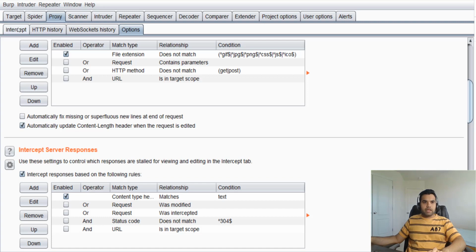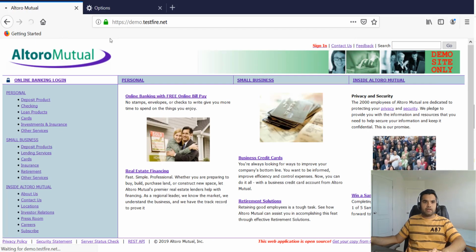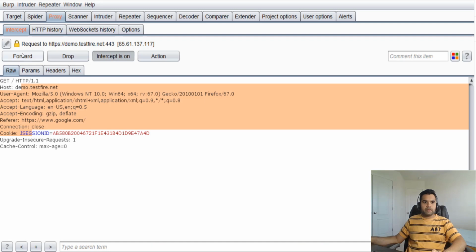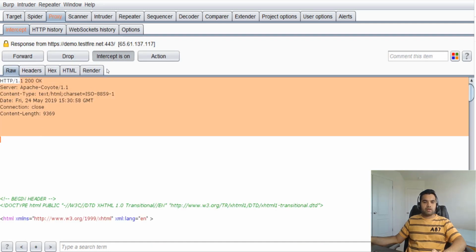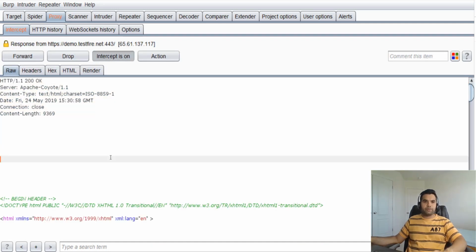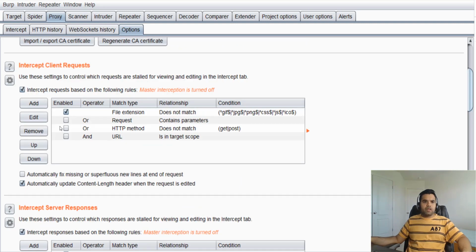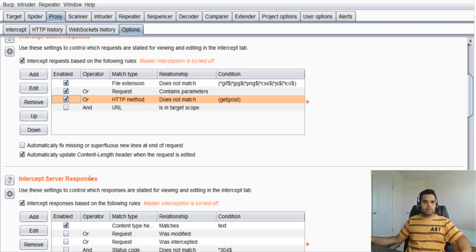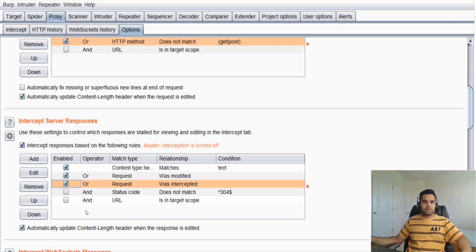So now that we do that, let's go ahead and refresh the page again. We see the request again, and now we also see the response, because this is also required. You want to verify whether your payload is actually being reflected as is, or whether the application is doing any HTML encoding or any sort of encoding with the cross-site scripting payload or SQL injection. So you want to capture the response as well. Another thing, I typically check all three boxes here as well.